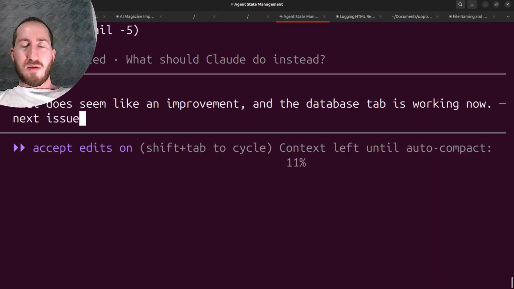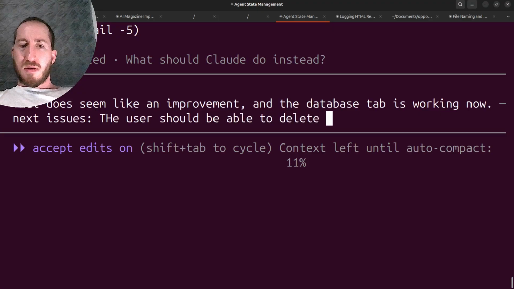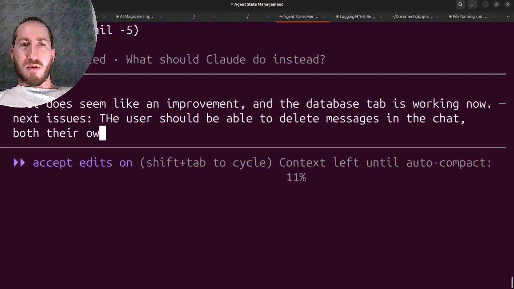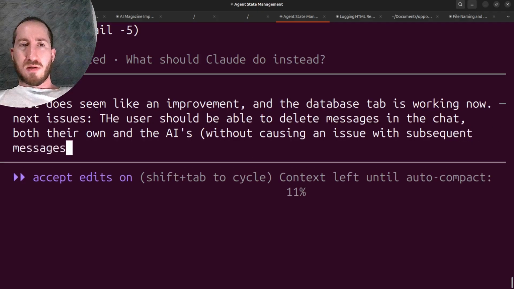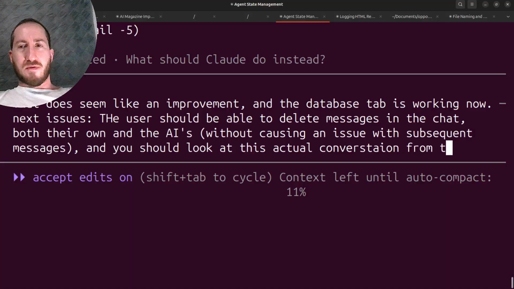Next issue is the user should be able to delete messages in the chat, both their own and the AI's, without causing an issue with subsequent messages. And you should look at this actual conversation from the logs.